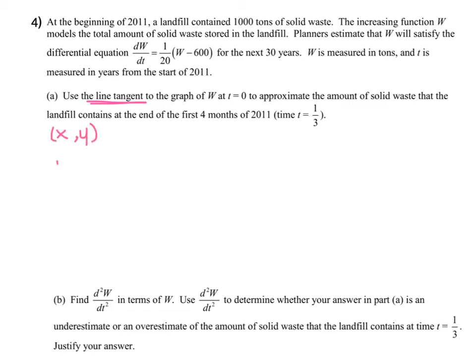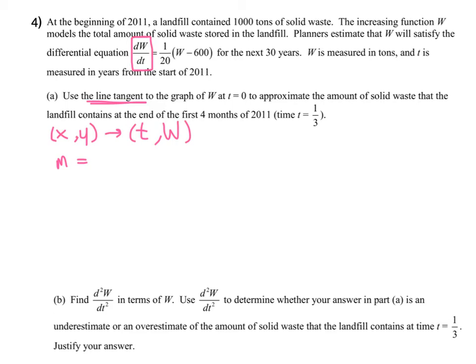And of course I need my slope. If you look here, I'm not using x and y, so what are my variables? What is my independent and my dependent variable? If I look at this, dw/dt, I know that normally says dy/dt. So my y is w and my x is t. Instead of x and y, we're talking about t and w.